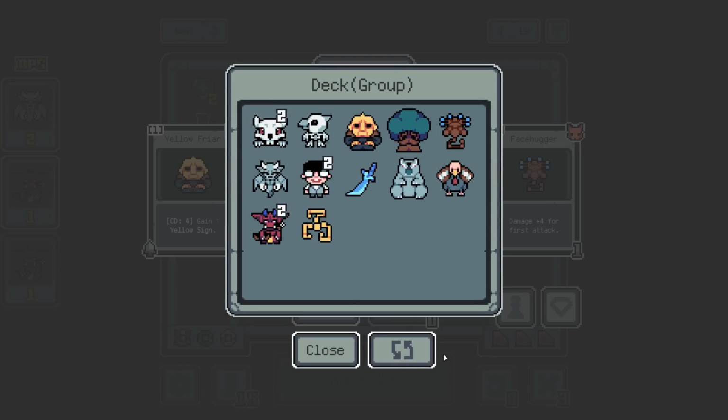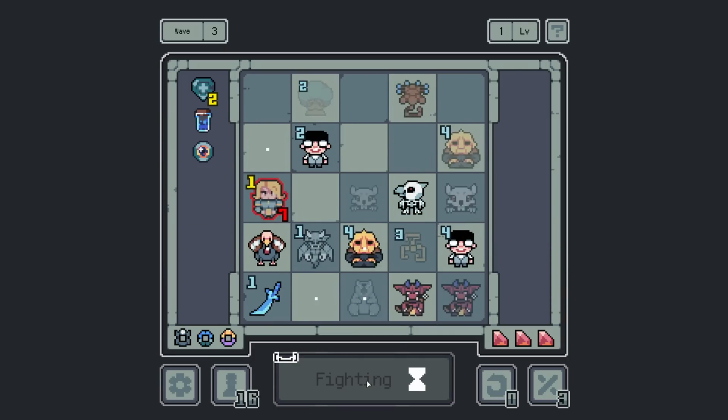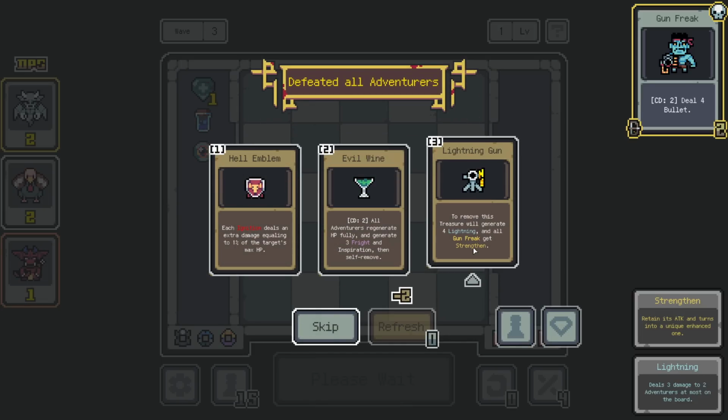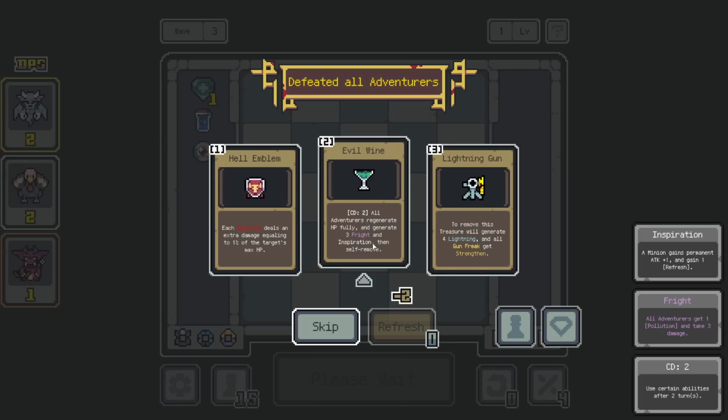How much health do you have? You have a bunch, don't you? 7 health left. That could have been bad. Every ignition does extra damage. I don't have ignition right now.